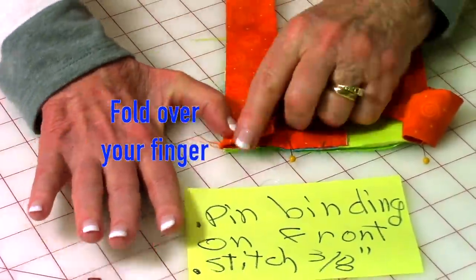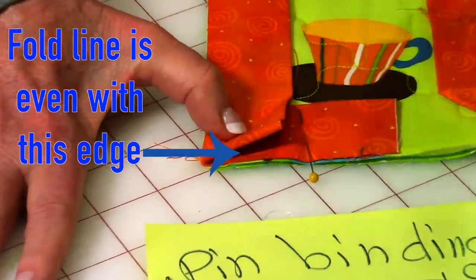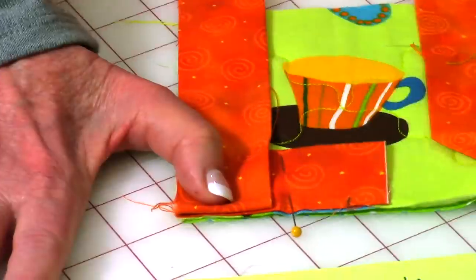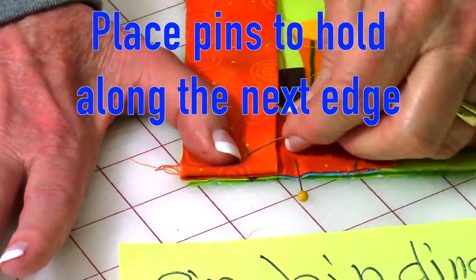Now, your fold line should be even with the raw edge there from the side you just stitched on. And then it also should be even along this raw edge. So begin pinning it down all the way down that one side.